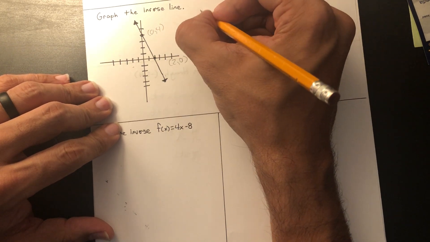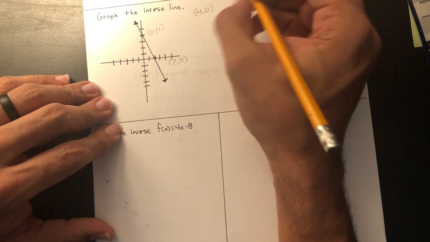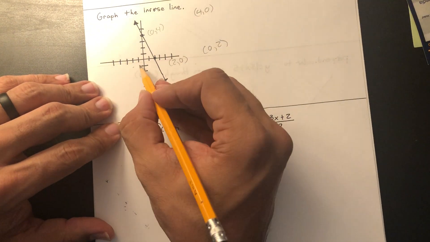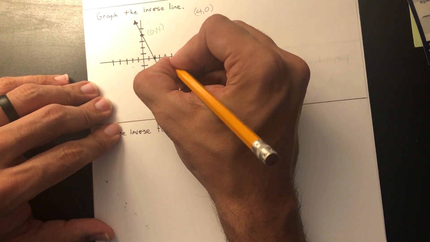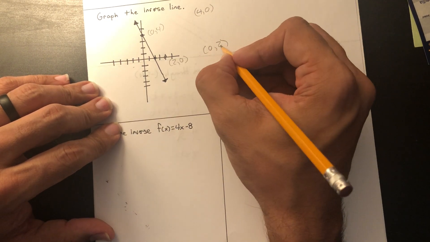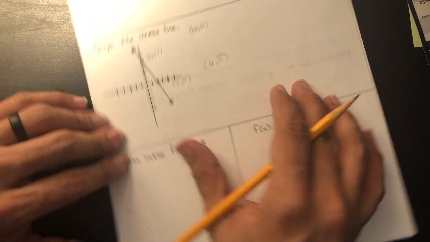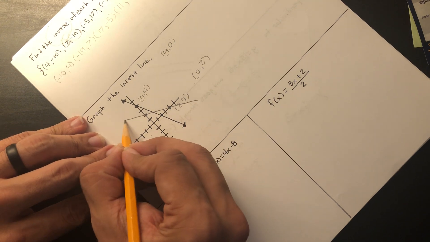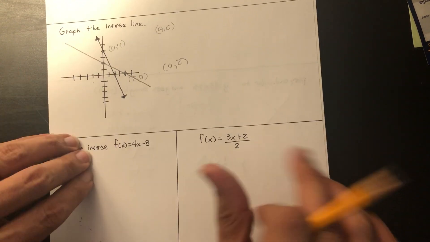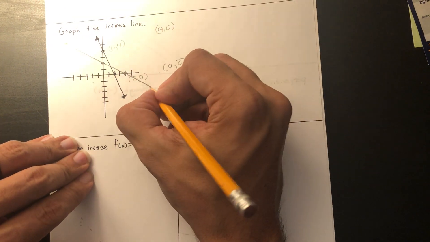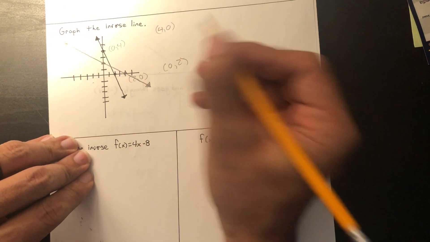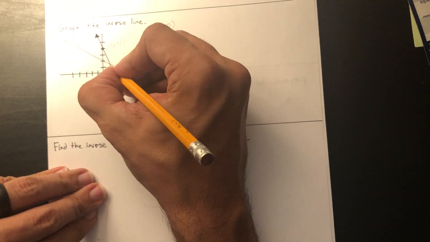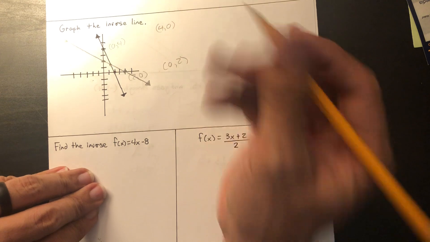Now I'm going to find the inverse of these. The inverse of this is 4, 0, and the inverse of this one is 0, 2. So I'm going to find 4, 0, which is right here. I'm going to find 0, 2, which is right here. And then if I connect them, that line is the inverse of the other line. They're the inverse of each other. Inverse lines will only intersect in this quadrant or in quadrant 3.